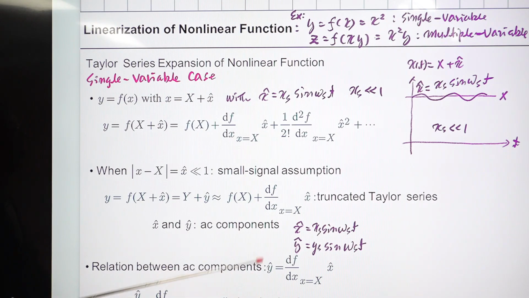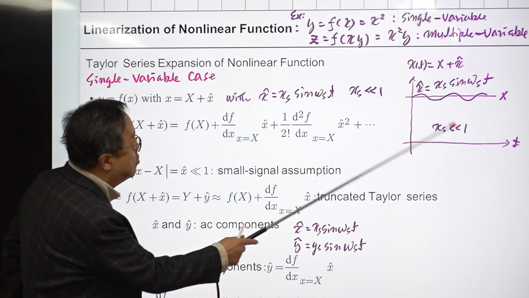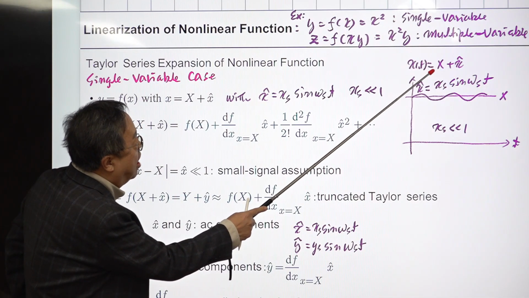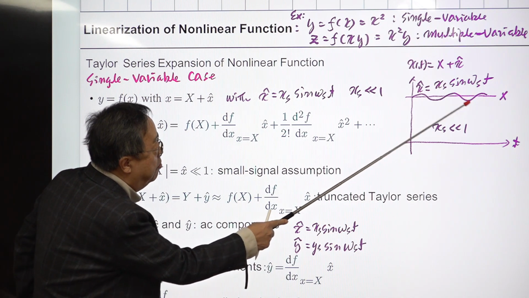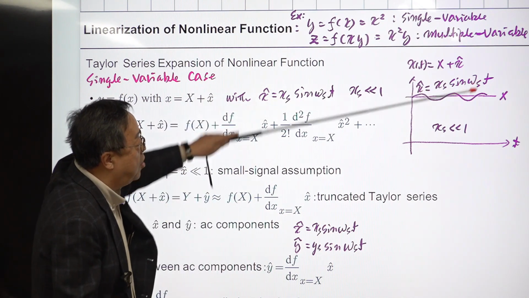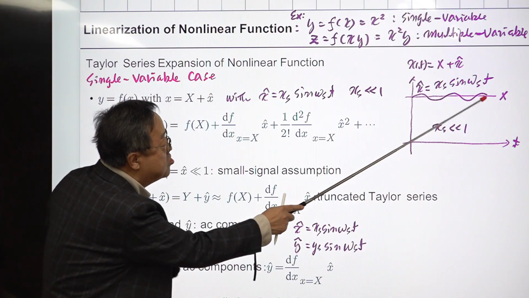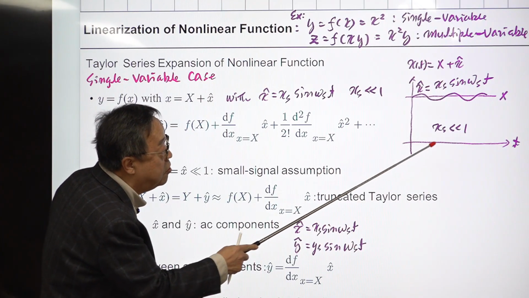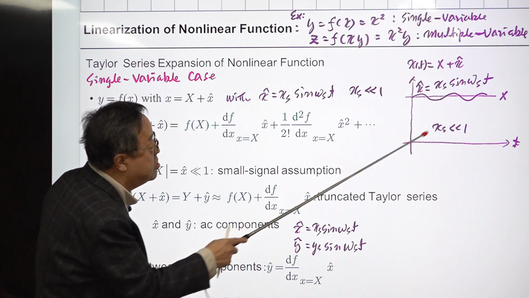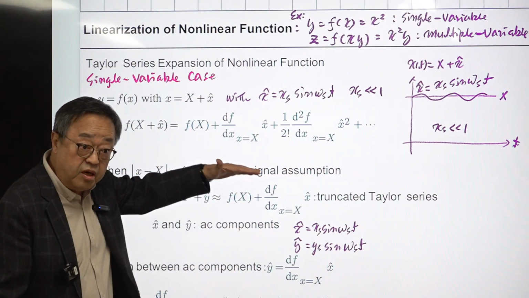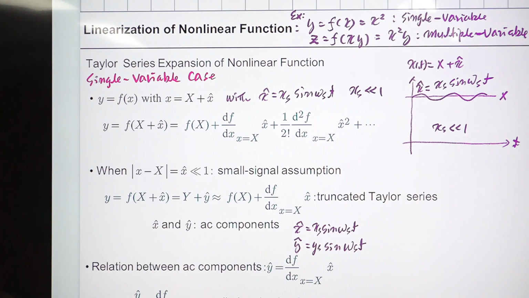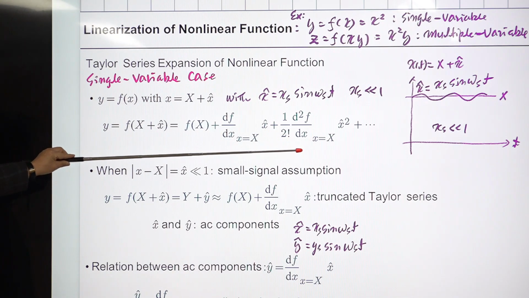Okay, so the graphical illustration of this is shown here. So this is x(t), x plus x hat, this one. Okay, this is x hat, the AC component, and this is the DC component. So this is the waveform, the sum of this and this. Originally it was here, because this magnitude is very small, it was here, and it is sitting on top of this DC value. Okay, you are considering this situation. Okay, and this is the Taylor series expansion of this. Okay, you already know this.